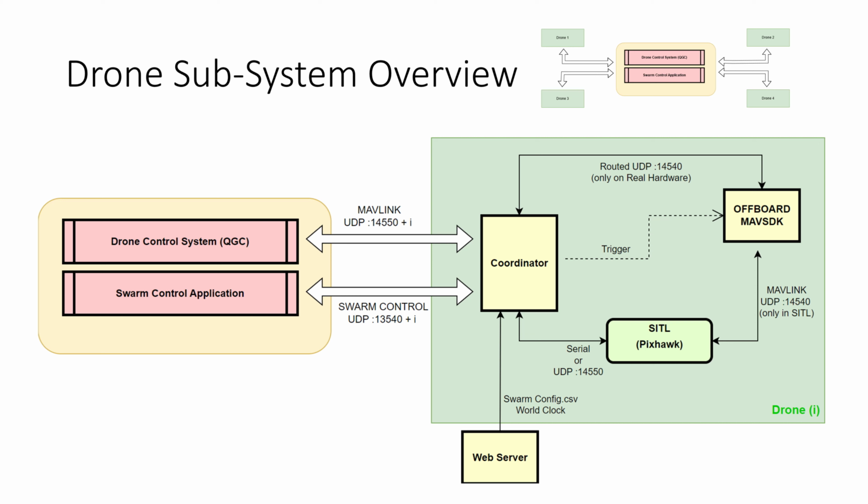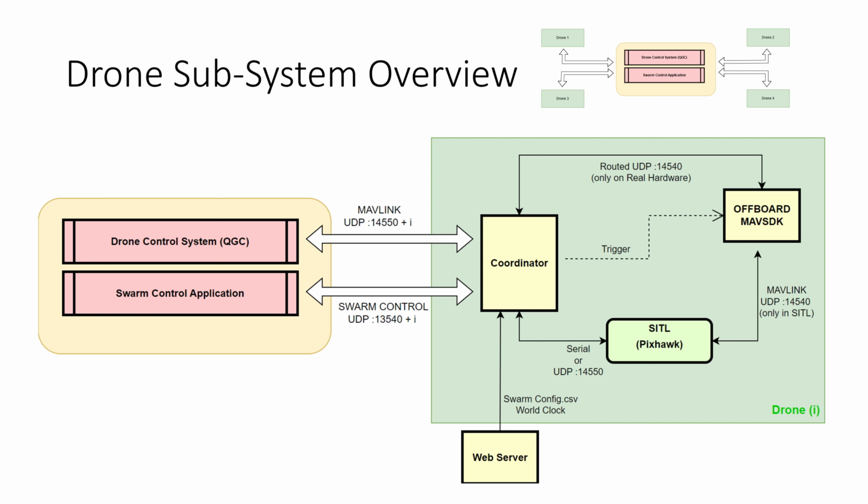We will install the mavlink-router and the coordinator will use it to route the mavlink packets to the different locations that we need. It gets the data from the software in the loop and the PX site, then it will route it to the ground control station and will also route it to the offboard MAVSDK application. So the coordinator will also have a communication on port 14540 on real hardware with the offboard MAVSDK application. In the software in the loop environment, you don't need to do that because it will automatically create another instance of mavlink on port 14540.